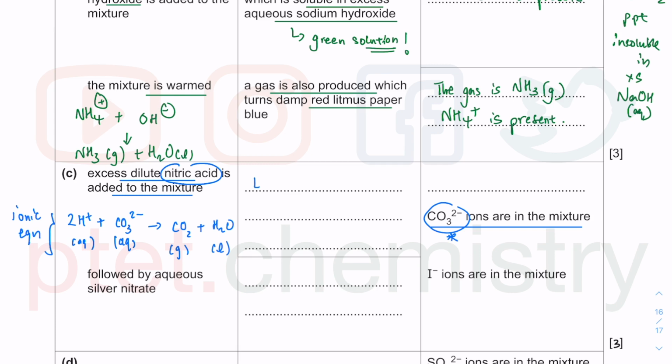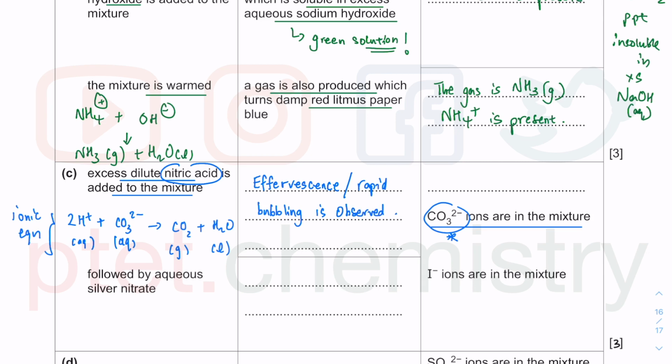So what do we see? We get effervescence. Effervescence meaning you have a lot of bubbles, rapid bubbling. Hang on, let me just write that again. Effervescence. Am I correct? Yeah, maybe. Okay, if you don't like the word effervescence, you see rapid bubbling. Rapid bubbling is observed or was observed.